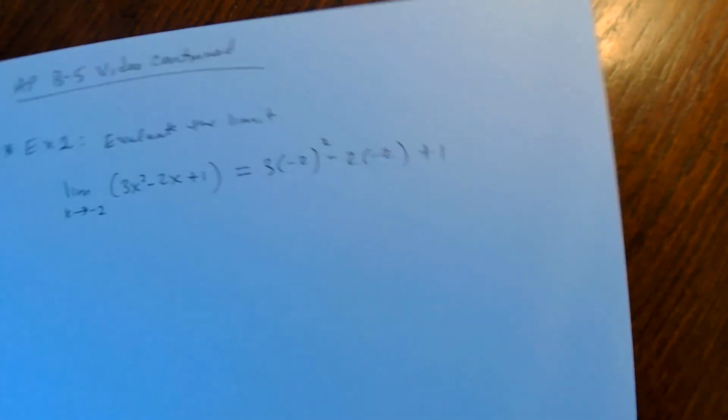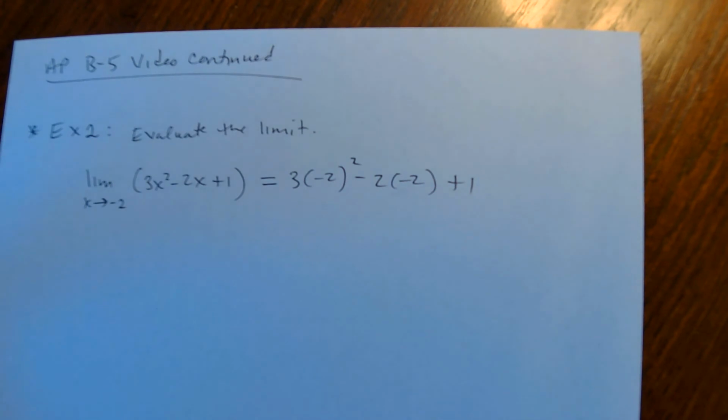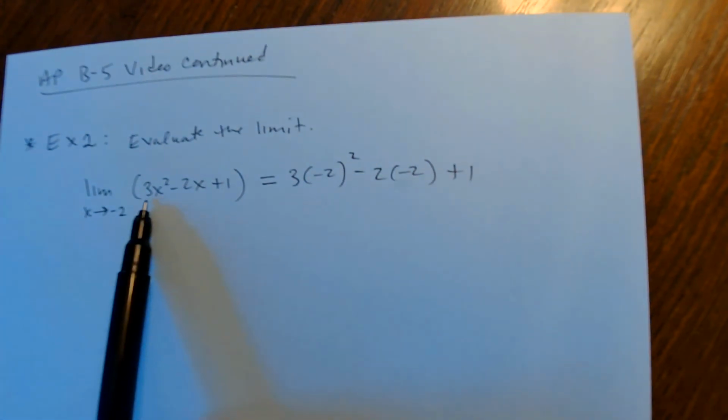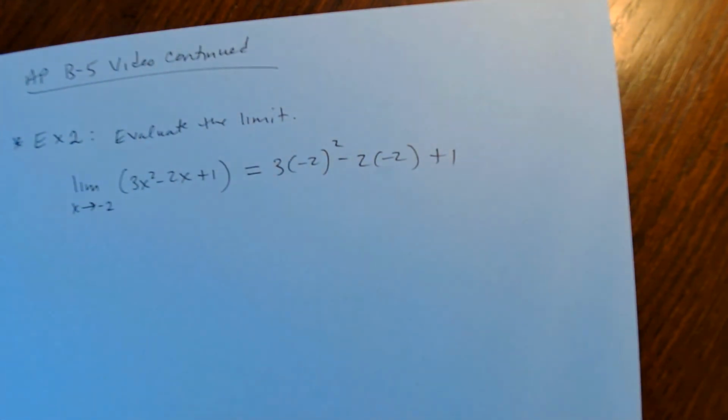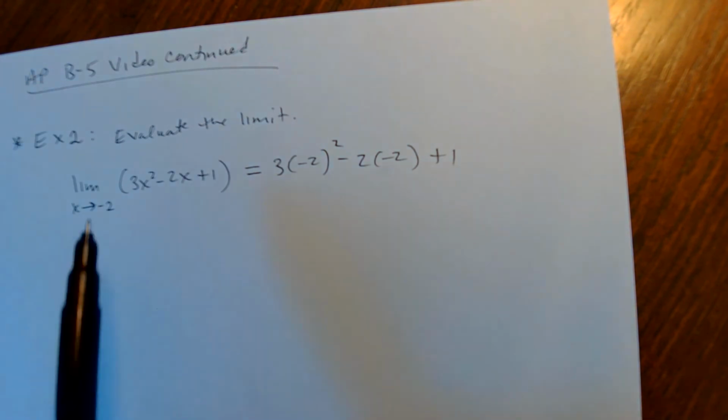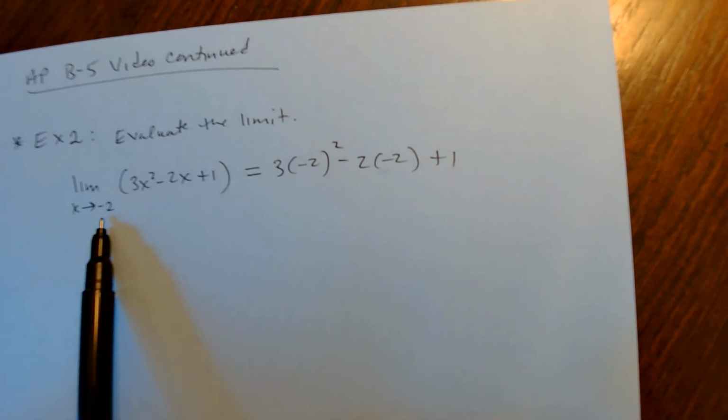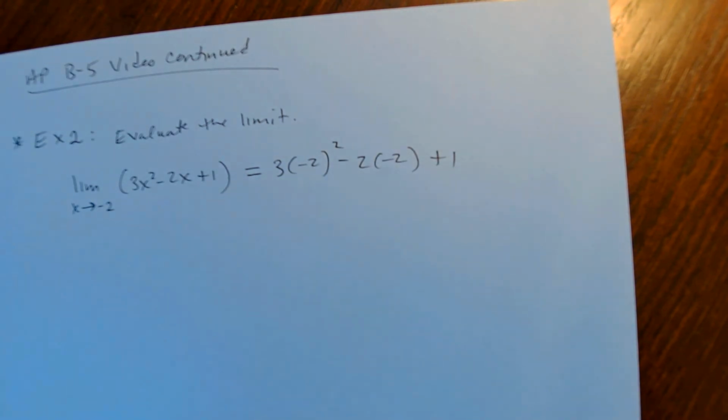And guys, here's a nice thing about direct substitution. You could always try it. So I did point out that this is continuous, therefore we can direct substitute. But if the function is not continuous at the x that you're approaching, then the direct substitution is not going to work. So it never is going to hurt you to try direct substitution. And that's actually always going to be the first thing we try when we're evaluating the limit. There's going to be a lot of different methods, but we're always going to try direct substituting first. And then if it doesn't work, we'll move on to another method.